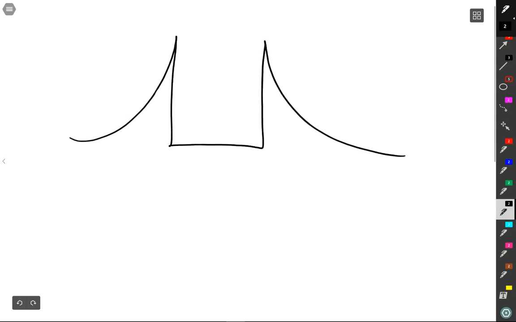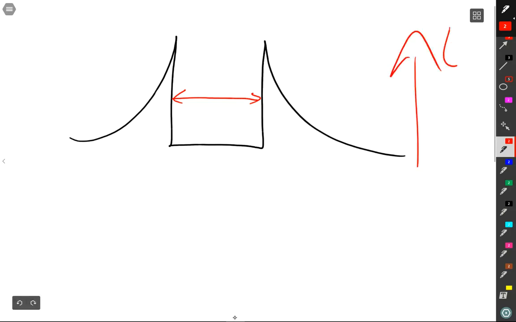So the actual potential energy well looks something like this. So you have an alpha particle with an energy here that's bouncing back and forth. So this is energy in this direction. If it could get out here, it would be just fine. But it doesn't have enough energy to go up and over.